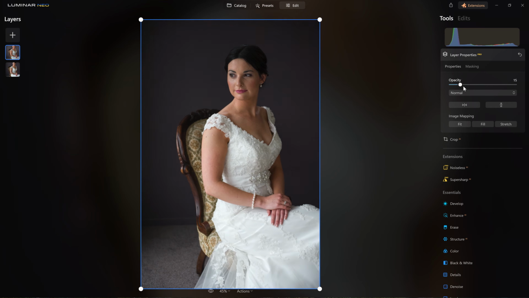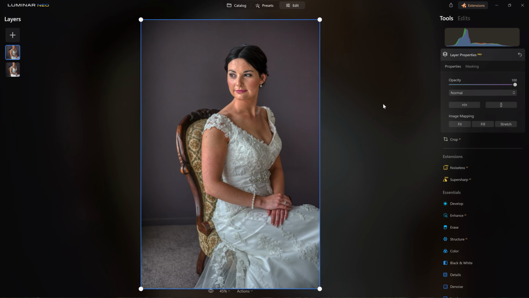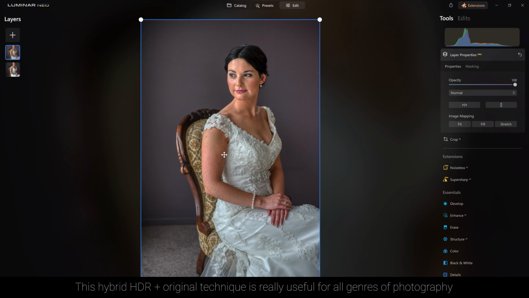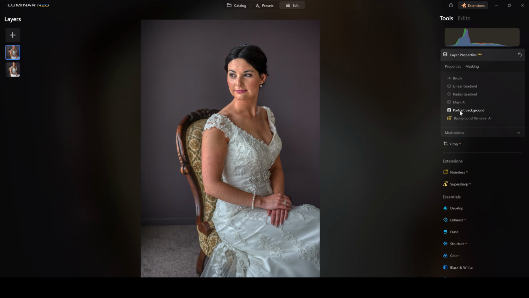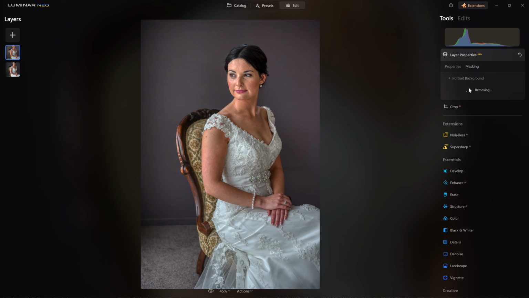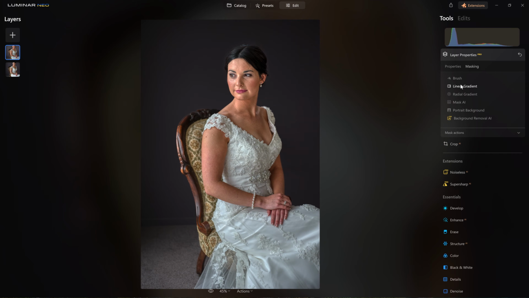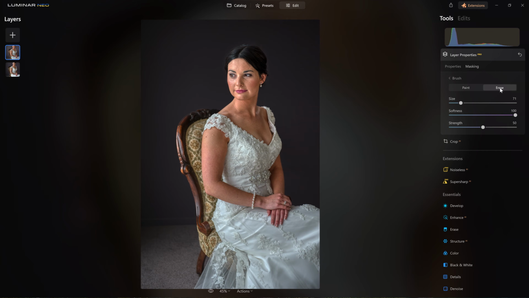It's a big difference, but what I want to do is steal elements from this HDR version. I'm only interested in enhancements to the portrait, not to the background. So the first thing I'm going to do is actually just use the portrait background removal tool and just click remove. Now I'm going to jump back into the mask and come into my brush mode so that I can erase other areas I don't want. So my eraser is currently sat at 50%, so I'm just going to start taking this away from other areas.